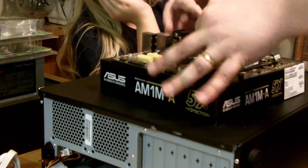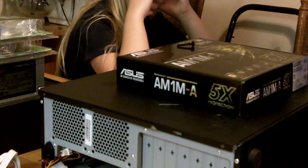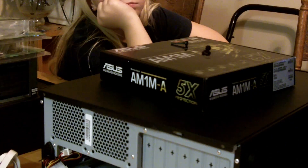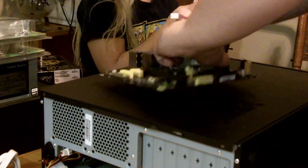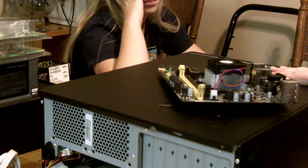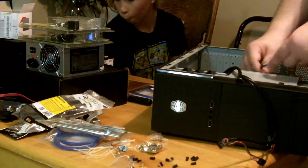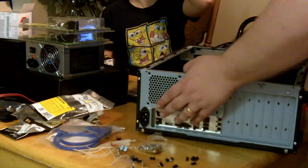One of the goals for this build was to get it as small as possible. The Elite 361 case was not my first choice, because it can actually handle a full-size ATX motherboard. But given their choice to move the power supply to the front of the case, it still gives you that smaller size you typically wouldn't expect, given that you can install full-size components in here. I also changed over to the MediaSonic PCI Express 3 controller card, and this machine is also inheriting the external enclosure and the four 2TB Western Digital drives from the previous machine.